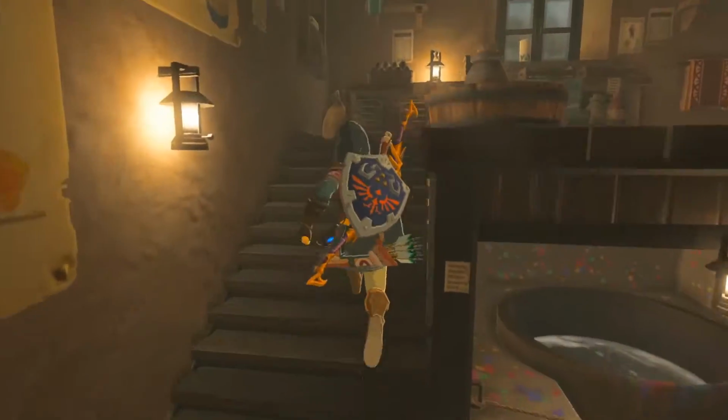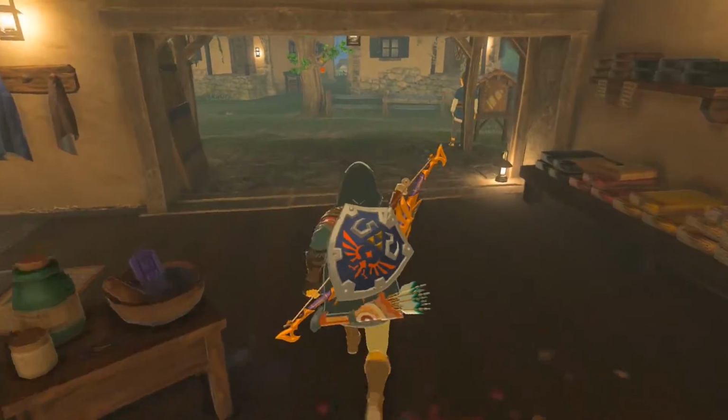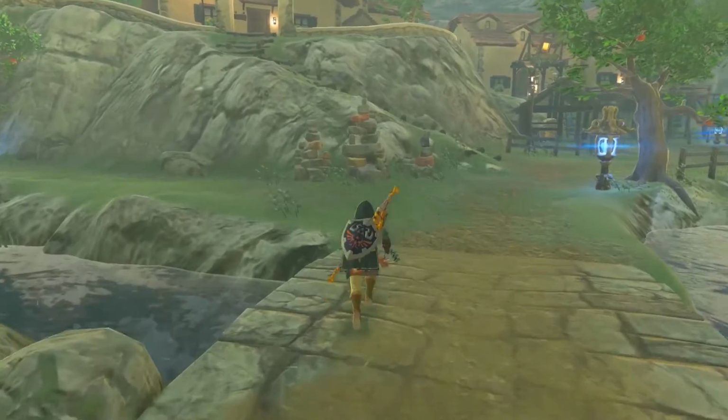Oh, and one more thing. Link can buy his own house. This house offers a place for Link to sleep the night for free and 3 storage spots for shields, bows, and swords. This town is amazing.